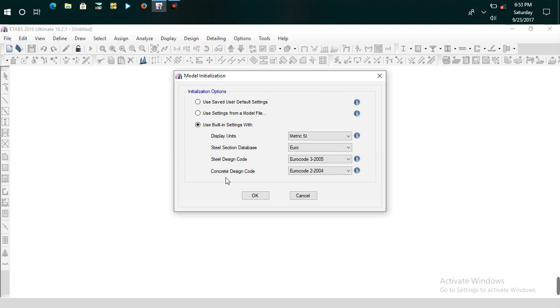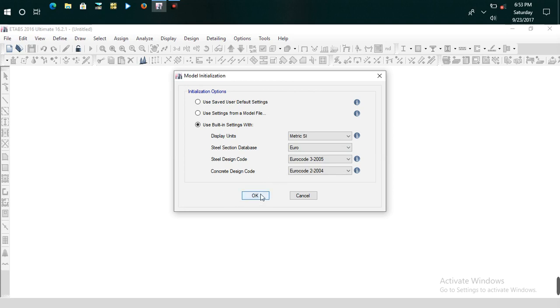And lastly, the concrete design code is also Eurocode 2004. The reason I have chosen Eurocode is that Eurocode matches our EBCS code.